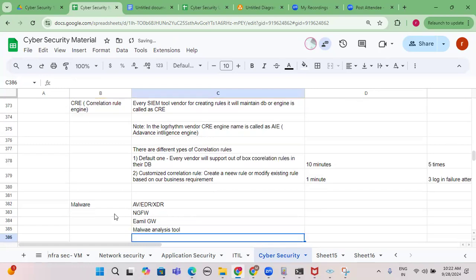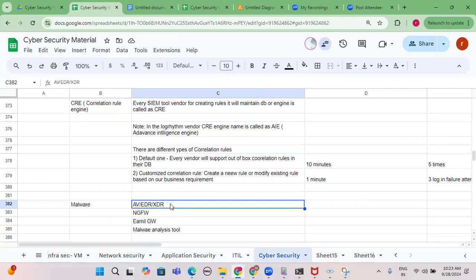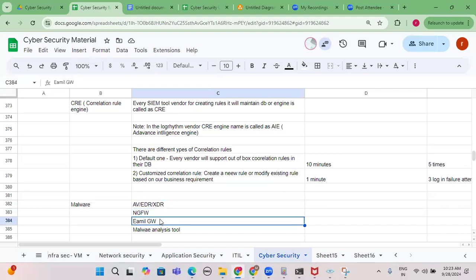So you can create one correlation rule. There is no need to create a separate correlation rule for each and every log source. In case EDR is bypassed by that correlation rule condition or logic, we already have the next generation firewall logs, even the email gateway or email security logs, even the malware analysis log source logs. Any one of the conditions will be met and it will trigger the alert. There is no need to go for each and every log source and create a correlation rule.